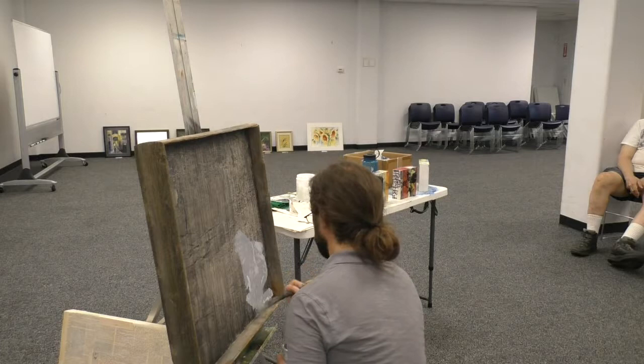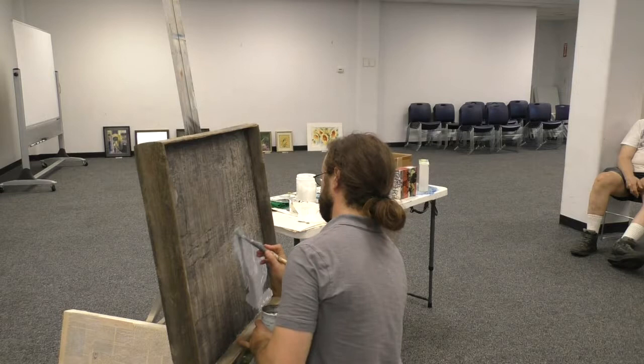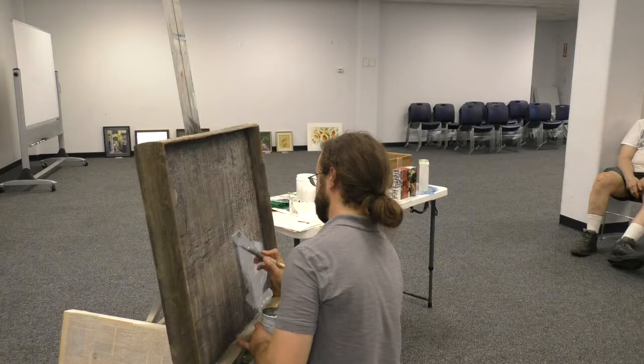And I basically just water it down and go off of that. When you look at the brush, you can see the particles of the paper starting to dissolve. So that water is not going to dissolve the ink at all? I hope not. Only the paper.